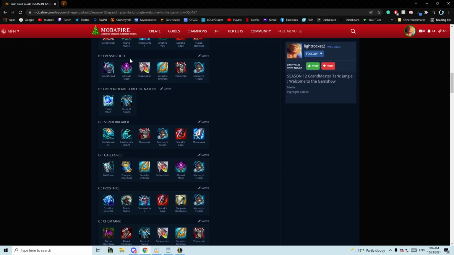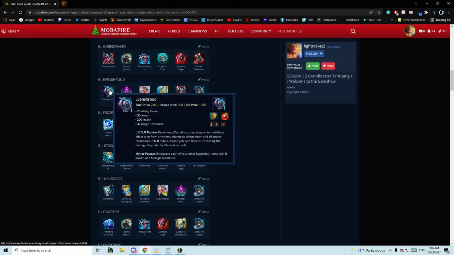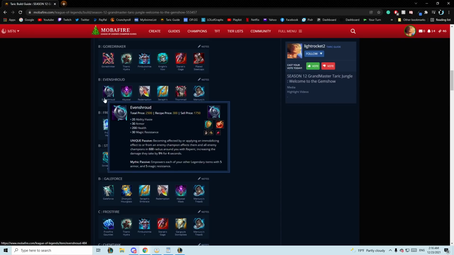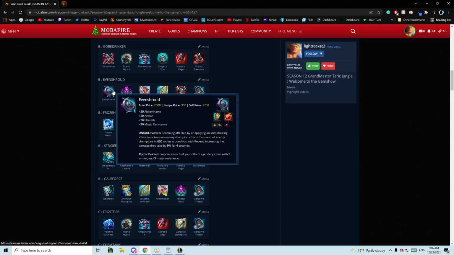Evenshroud is good. It's good on any champion, I think, or like any CC, like Warden support, right? They nerfed it, so I'm thinking that it's just going to be better if you have a Leona to just let the Leona build it or whatever. It's not like it's so powerful that you need to rush it. It is good and can be built, and works really well with PTA and Abyssal because they stack.